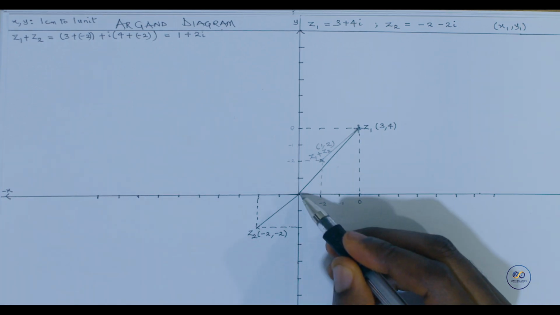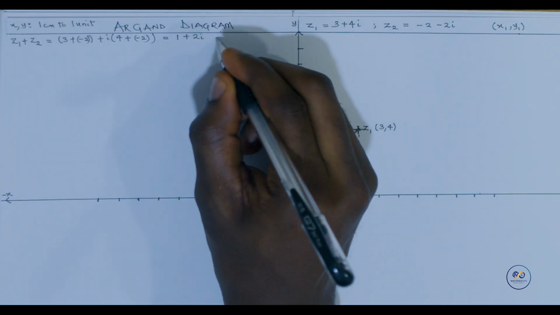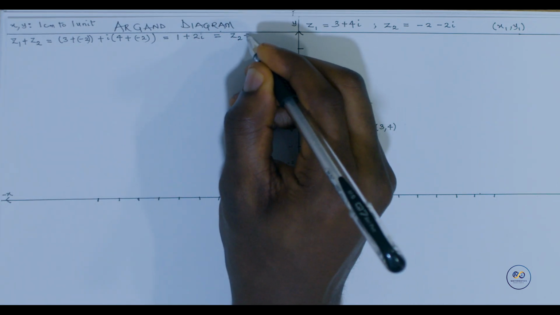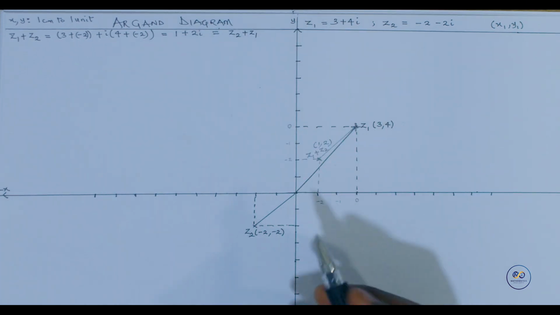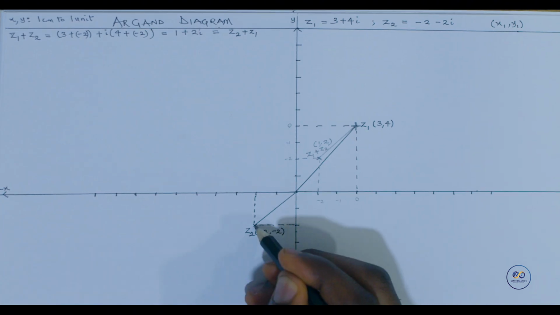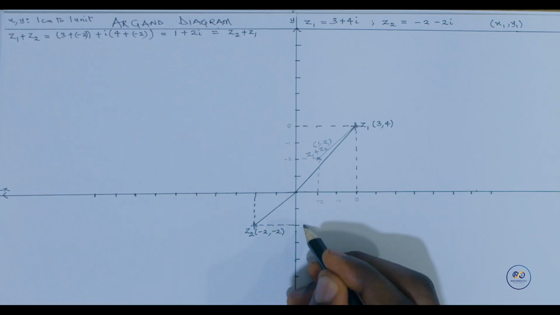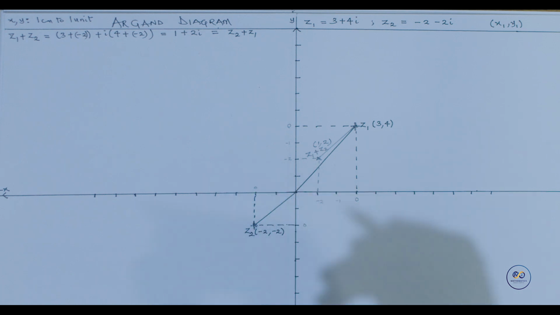Now, it doesn't always have to be Z1 plus Z2. Remember, commutativity holds as far as complex numbers are concerned, which means that Z1 plus Z2 is also the same thing as Z2 plus Z1, which means if you were to plot Z2 first and then overlay Z1 on Z2, you would still get the same thing. What does that mean? It means that if I had taken this as my 0, 0, that's as my origin, this would have been the new 0 here.